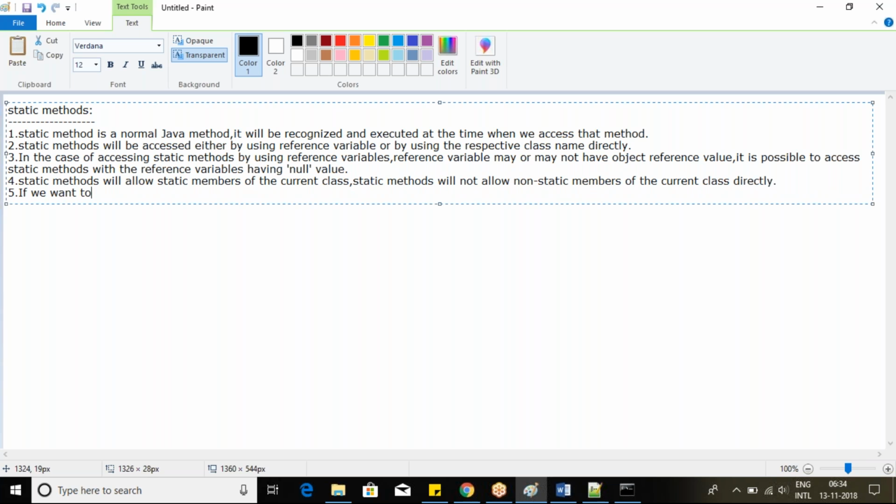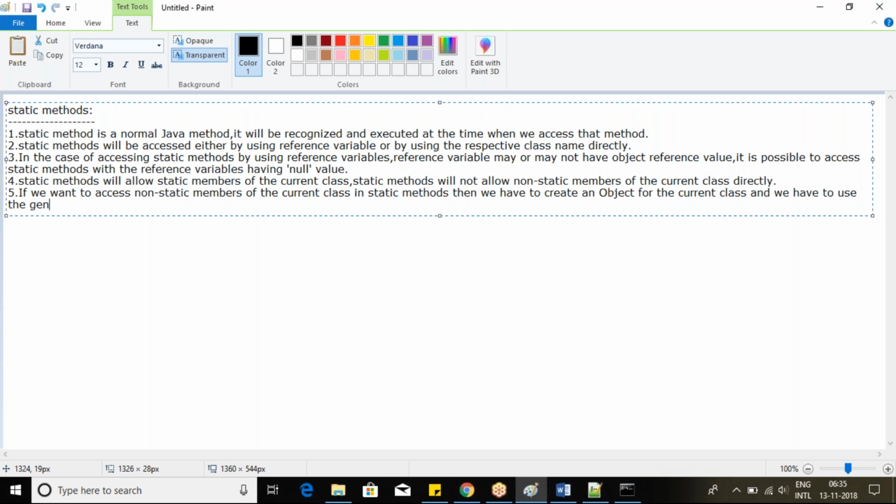So if we want to access non-static members of the current class in static methods, then we have to create an object for the current class, and we have to use the generated reference variable.